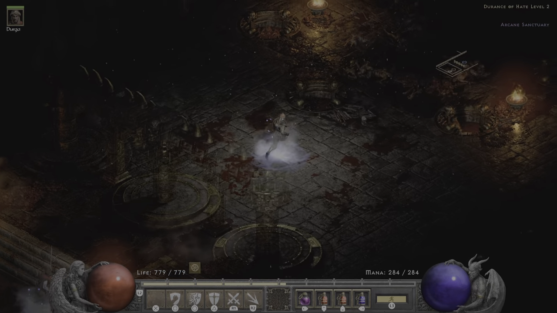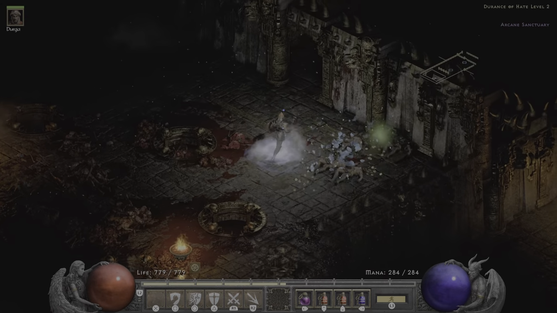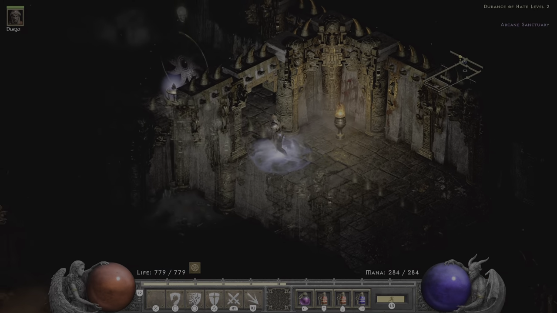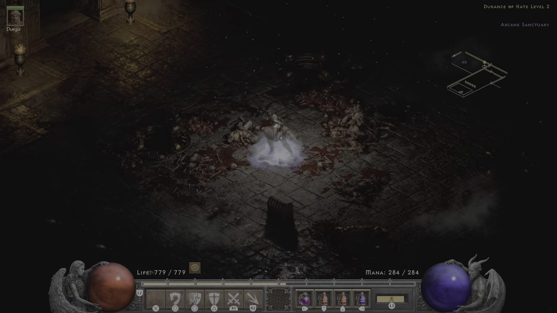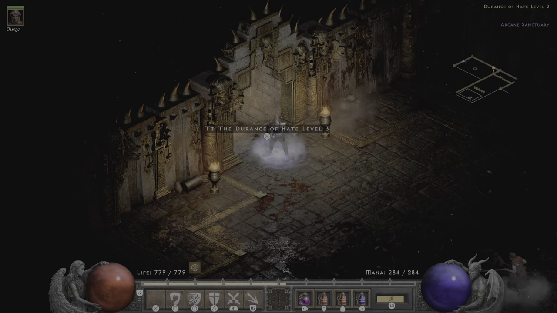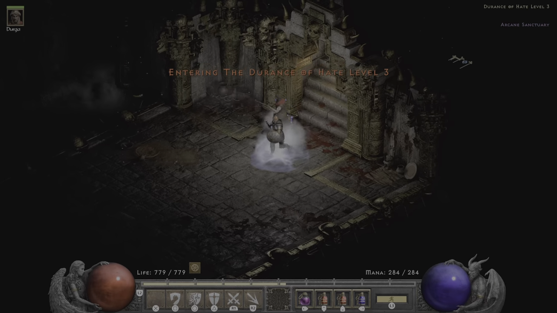Okay, so you go through Durance of Hate. Be aware of the poison dudes. There are the big guys. There's one really, really dangerous enemy, and they remain dangerous through normal and hell.